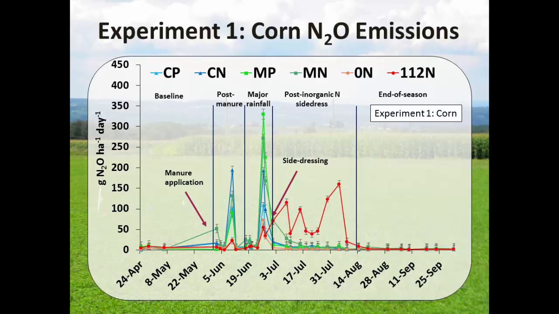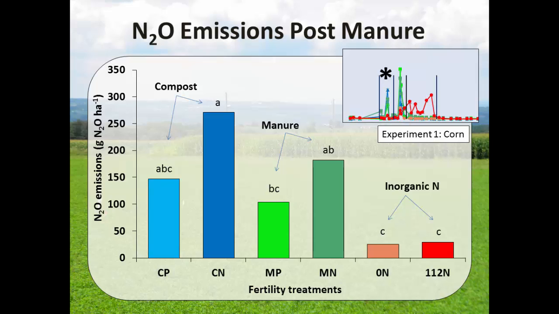This is the trend of nitrous oxide emission over time in corn. We saw very little emission, almost zero, in the beginning of the study. After manure application, we saw two peaks — one of which coincided with a major rainfall event of almost two inches. We had smaller peaks after organic nitrogen sidedress application, and at the end of the growing season we saw almost no emissions. Looking at nitrous oxide emission after manure application, there is a trend toward higher emissions from N-based treatments compared to P-based, although not statistically significant. Emissions were low in inorganic fertilizer treatments.